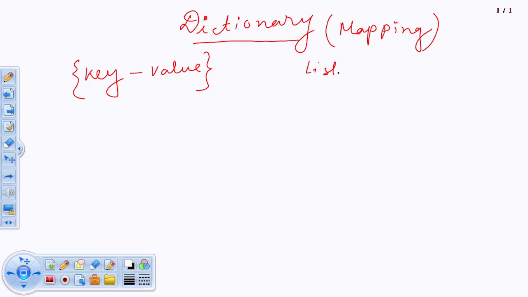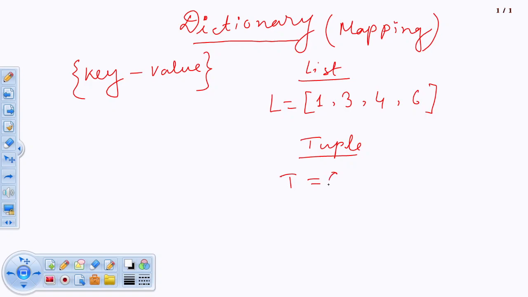A list in Python holds sequential values like this. This is a list. If t is a tuple, then it will be with the same numbers, 1, 3, 4, 6. These are the elements of a tuple or list. We denote a list with square brackets and a tuple with parentheses.